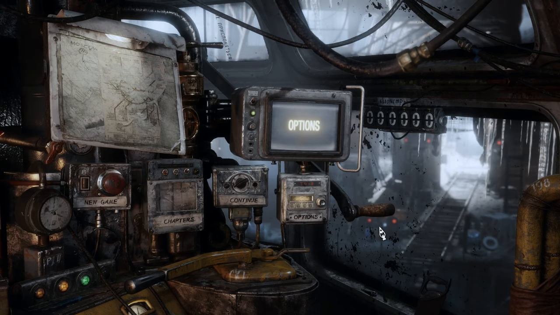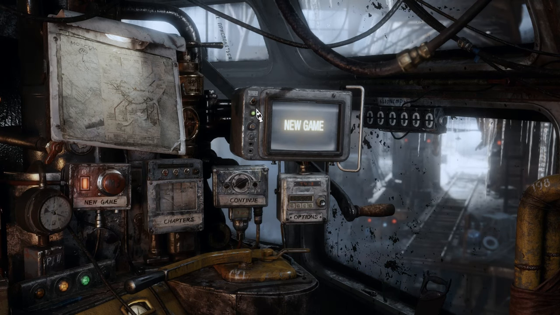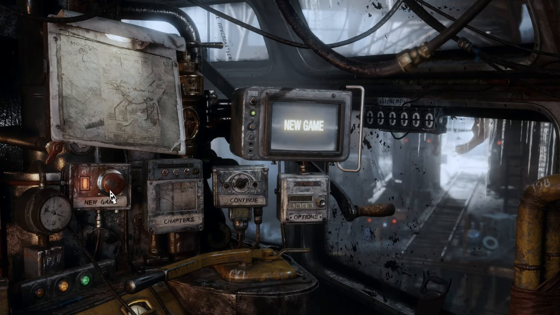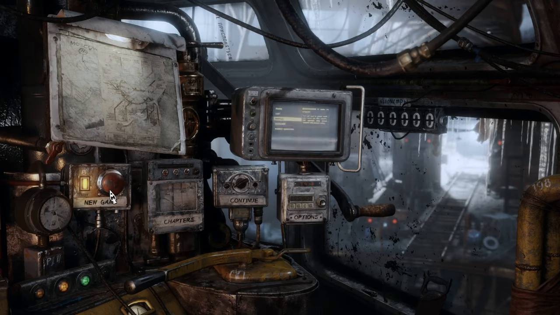Just a quick mention of this main menu, by the way. Just like the previous Metro games, it has that wonderful, gorgeously detailed menu that's fully 3D, like it's a little set piece with all sorts of buttons and stuff that you press when you go to use the menu. Let's slam the red button and start a new game. I've played for just a couple minutes so far, very briefly, just to check the audio settings and all that sort of stuff.